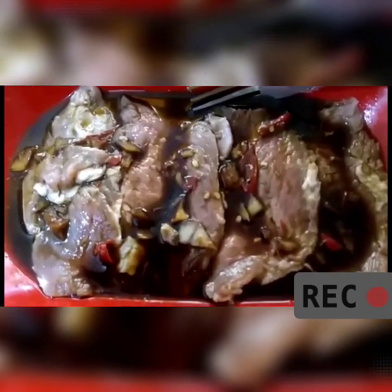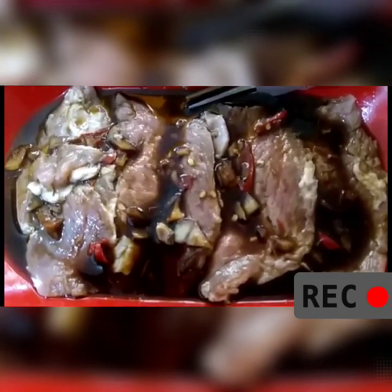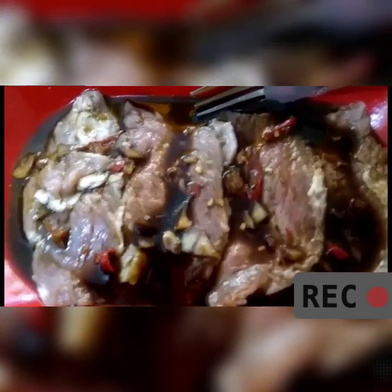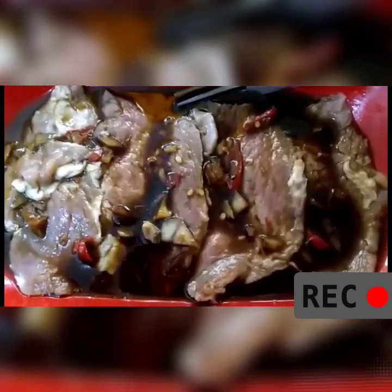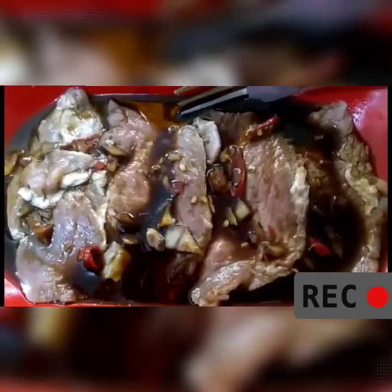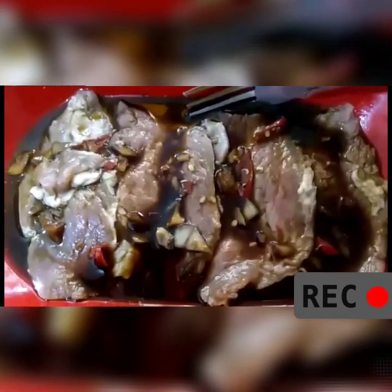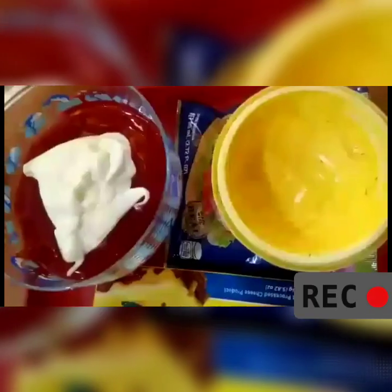Okay, it's been marinated for a little time. Well, I don't have 1 hour because I'm so hungry right now. Lesser than an hour at least, you know. But it's been marinated. I'm sure that it's going to help, okay. It gives some flavor once marinated.